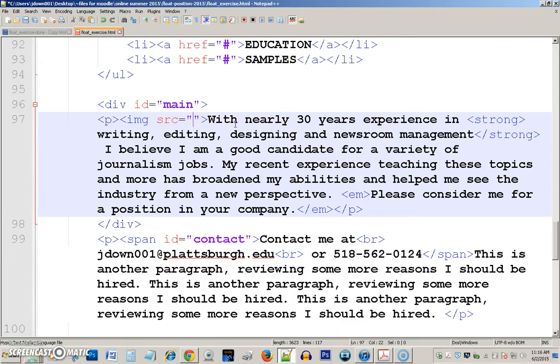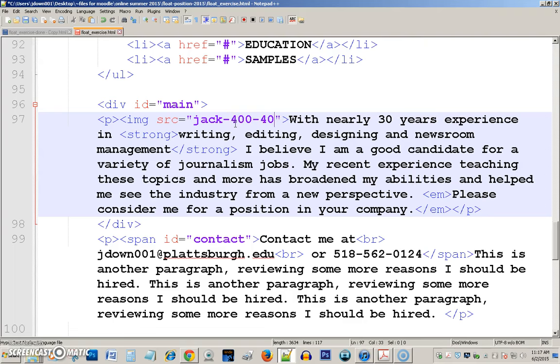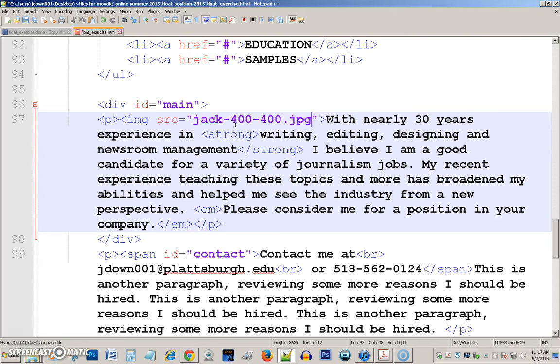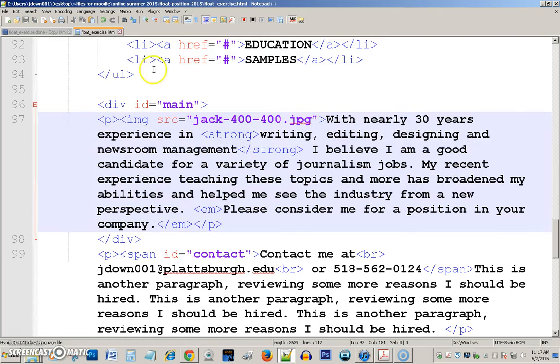When you're working on floating your own images into your own resume, your path may be slightly more complicated, because you have an images folder. So for you, it would be images/ and then the name of the photo. Maybe even more subfolders beyond that, and then more slashes and folder names. But ours is just the name of the photo, which is, if you didn't change it, Jack 400.jpg, right? Photo of, oops, save, sorry, save. Photo of me, let's run it.